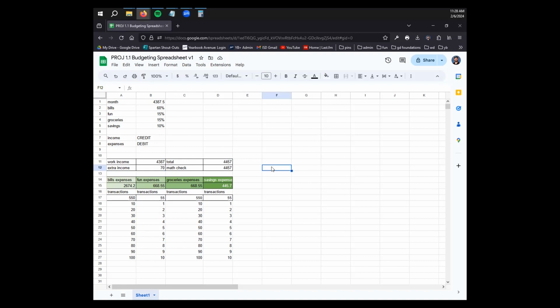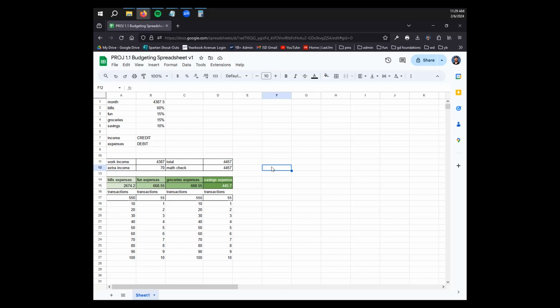I have designed it this way. I mean, I haven't designed it this way, but this is the way that I've found that best works because it takes the least effort. The hardest part of doing a spreadsheet like this is getting into the habit of using and confronting your transactions.